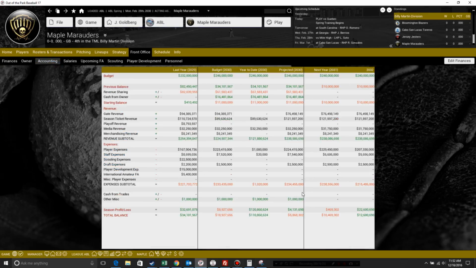Let's go back here and look at expenses. Again, player expenses, that's estimated based on current status quo, but this can change. You could still hire a coach. You could sign a free agent. You can take a player that has a contract off waivers. You could trade a player to acquire salary. You could trade a player or players to reduce salary. So a lot of this can still change. But right now, my projected balance is in the negative for this year.